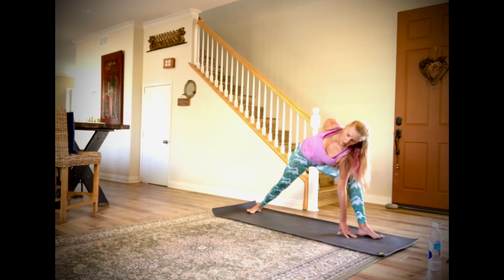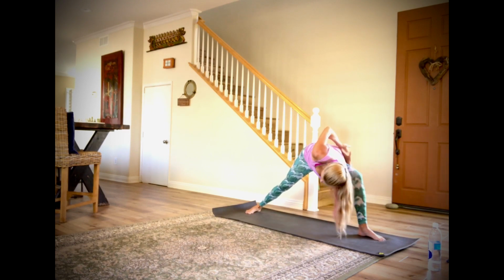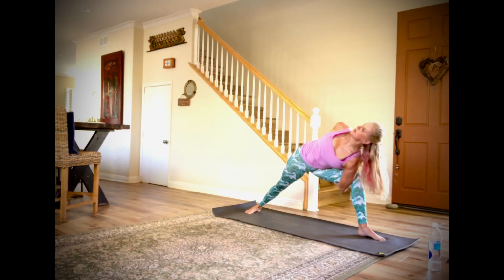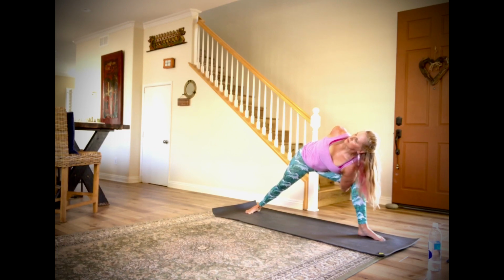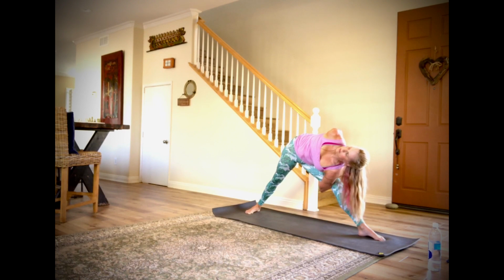Right arm reaching behind you, grabbing onto your left thigh. Left arm to the inside, grabbing on. Make the connection, grabbing onto your wrist. Your left knee is bent, your right leg is straight. Really bend that left knee at first. You get plenty of chance to straighten. All right, now straighten that left leg.